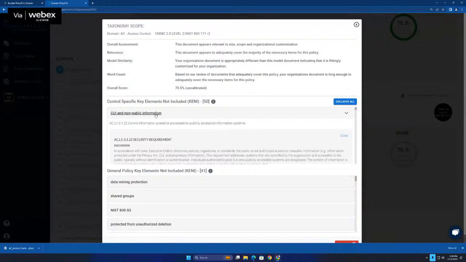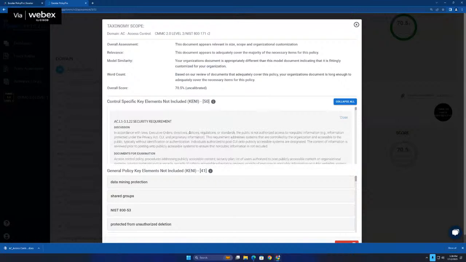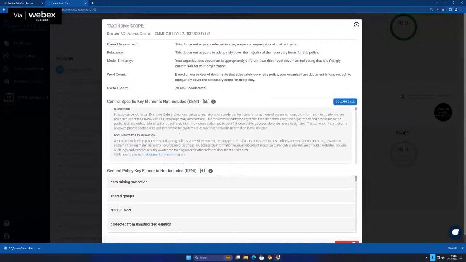So CUI non-public information is my first control KENI here. And we can see that it's tied to access control 3.1.22, which is about controlling information posted or processed on publicly accessible information systems. Underneath that, we provide you the discussion. So the discussion and the security requirement come directly from the standard itself. That way you don't have to flip back and forth trying to figure out exactly what 3.1.22 is about.